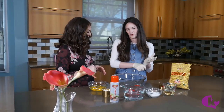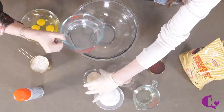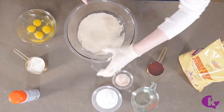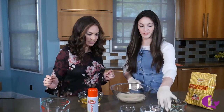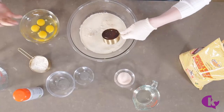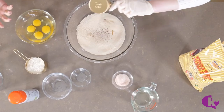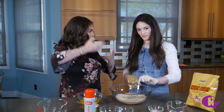I like to start with the wet ingredients, the water, and then the yeast. I'll do the water, you do the yeast. So that's instant dry yeast. And then I'm going to put in the sugar and the honey, because that's how the yeast gets sugar too. And honey. Now sugar makes the yeast grow. Yeast is a live active ingredient, and sugar fuels the yeast and makes it grow.